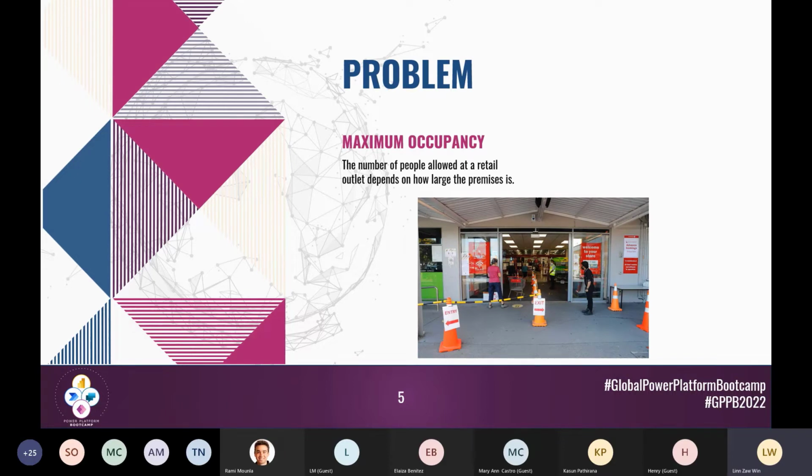The main problem right now, in the COVID situation, is that New Zealand is currently under red light restrictions. According to the framework, retail stores can be open even in the red light setting, but the number of people allowed in the retail store depends on how large the venue is.